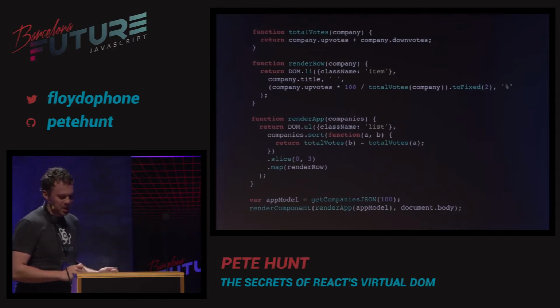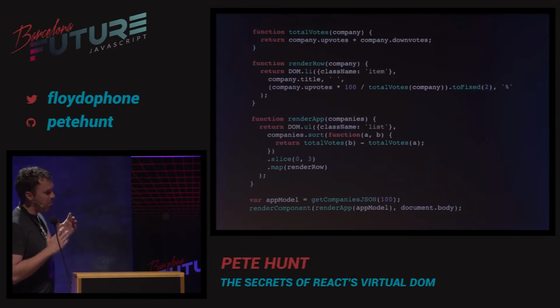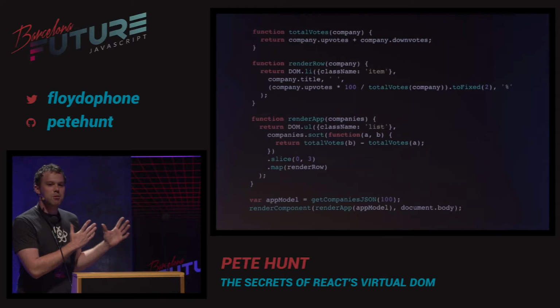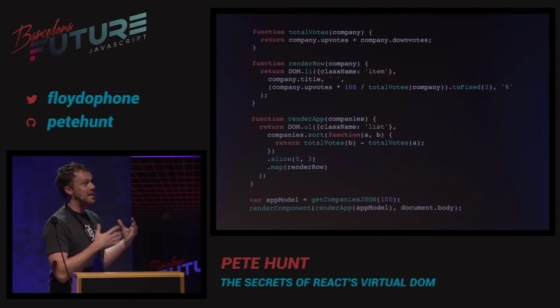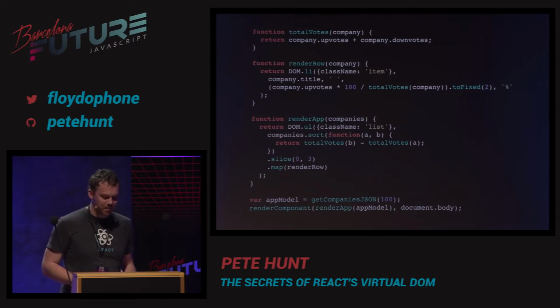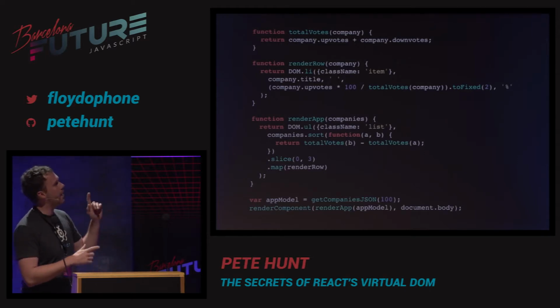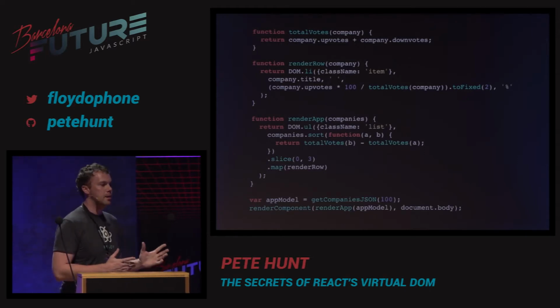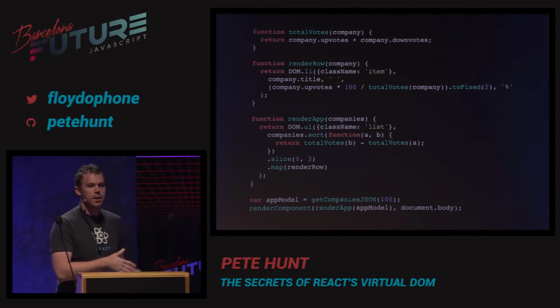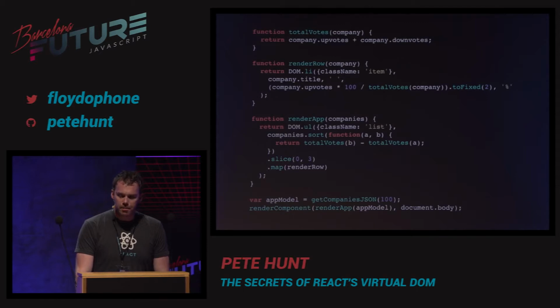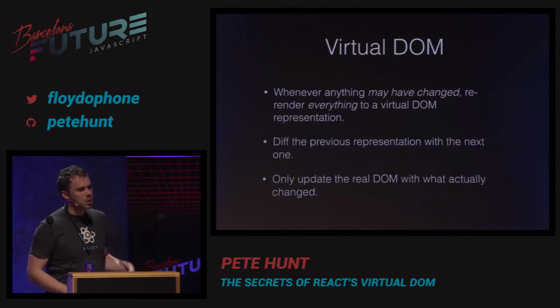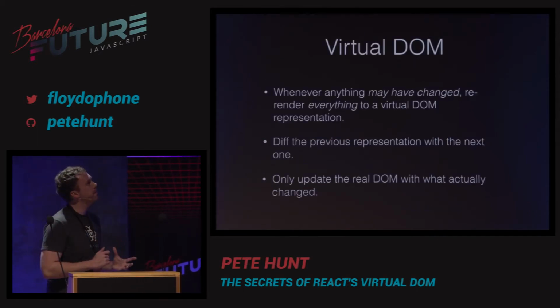So I want you to look at this code and realize that we can use our full JavaScript toolbox here. We can use all the tools of today to compose our application. And there's not a single data binding artifact here. You don't have any idea what sort of data binding system you need to use to keep things up to date, because you're just writing JavaScript. Now, this seems kind of magical, but that's because we treat your code like a black box. And here's how it works.